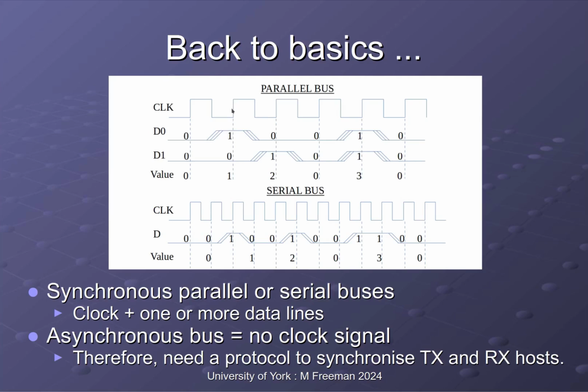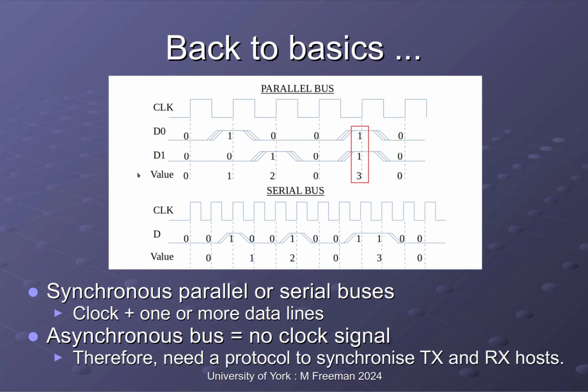Then on the following rising edge, that's when the receiving host will clock that data through into its receive buffer. So you can see here it's receiving the value 1, because this is our least significant bit and that's our most significant bit. On this edge we're capturing the value 0, 0, and then on this one 1, 0, then 1, 0, 0, 0, and then 1, 1 for value 3. So we're transmitting the data values 0, 1, 2, 0, 3, 0 as we go through there. Just our data values.